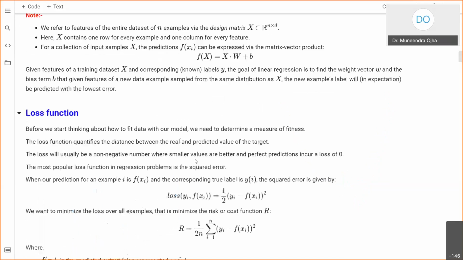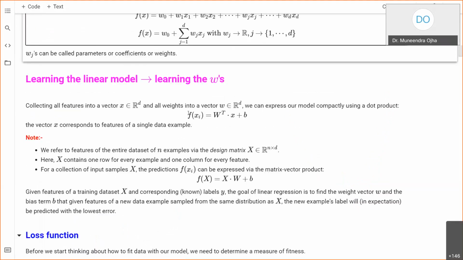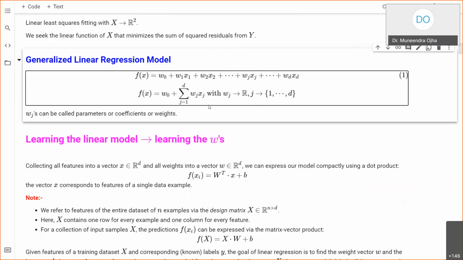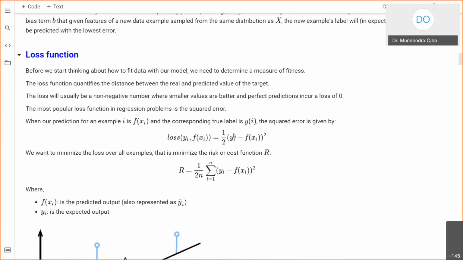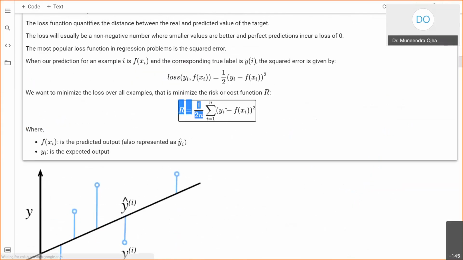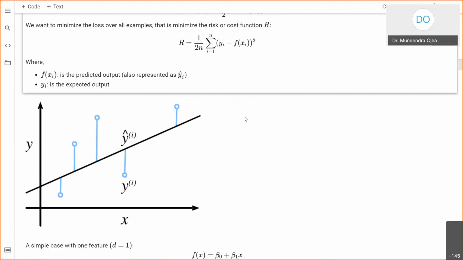So what I have done is create an approximate linear regressor function which, in general terms, looks like w naught plus summation j equal to 1 to d of wj xj. This is the generalized format. And I have a cost function as well, given by mean squared error.